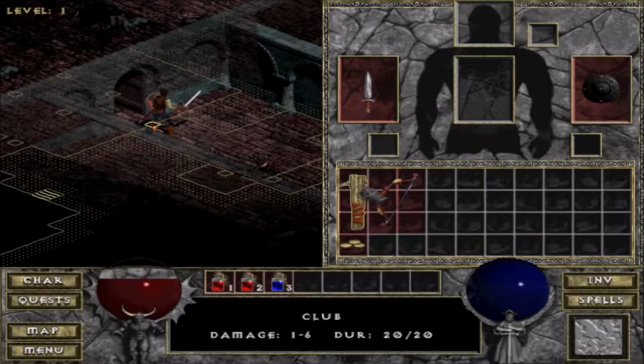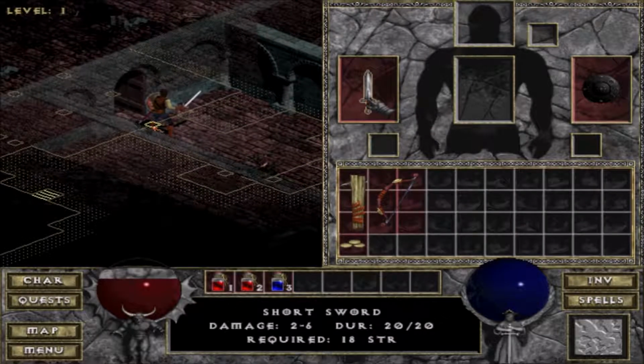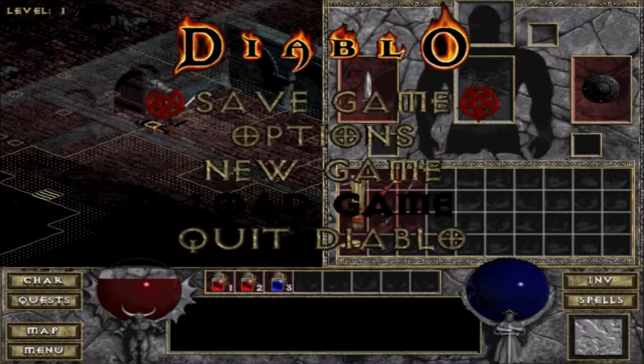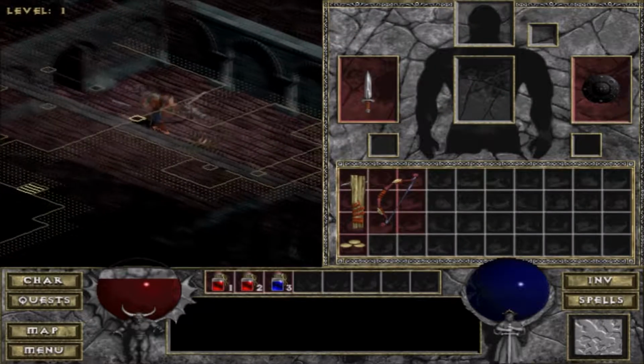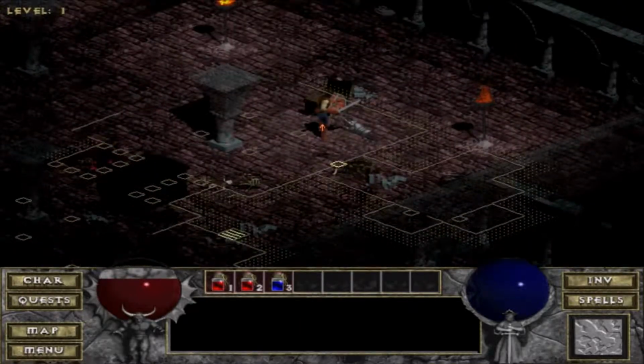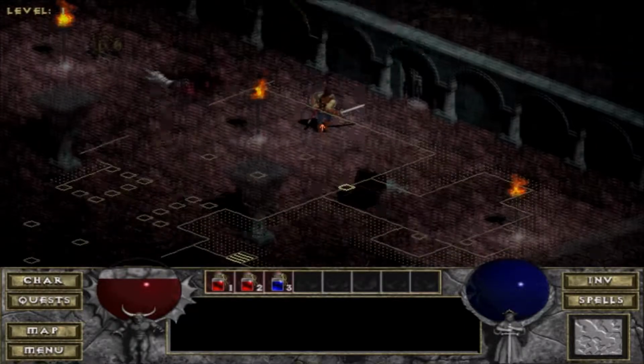Inventory. I have a club. 1 to 6 damage. And some gold, which is... There we go. Empty chest.